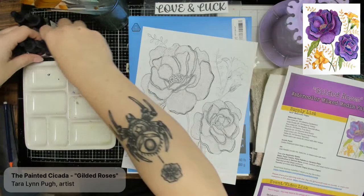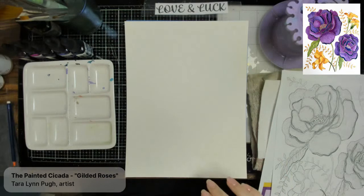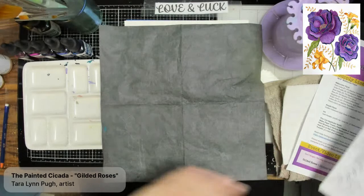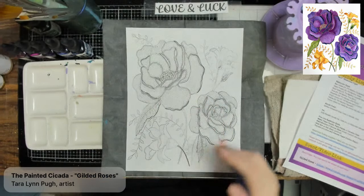Normally with watercolor, I would not recommend using carbon paper. Carbon paper is the easiest transfer option, but the image is gonna transfer very dark. And normally we don't want to see that. Since we're using gold to cover up a lot of our outlines, I am fine with that today. So I'm going to go ahead and use this transfer, and we're just going to transfer this design together.